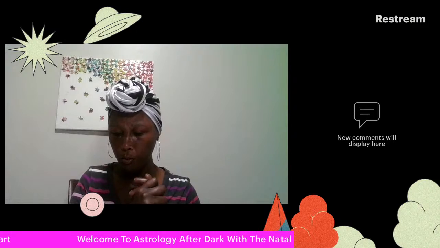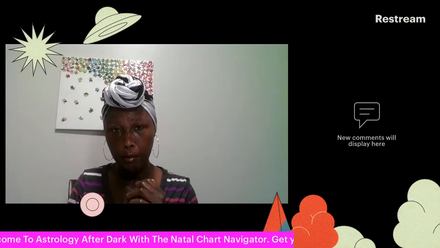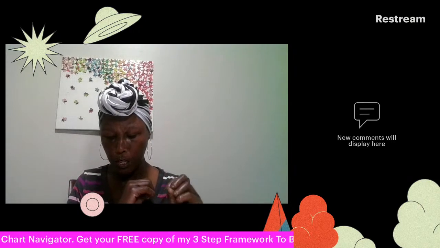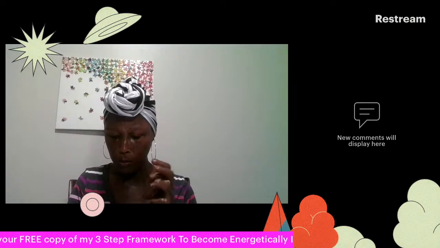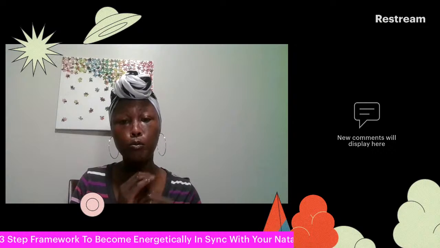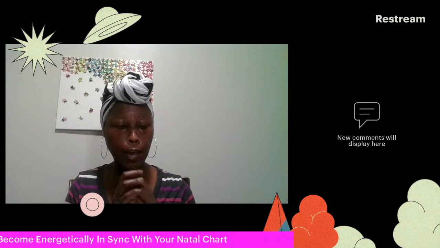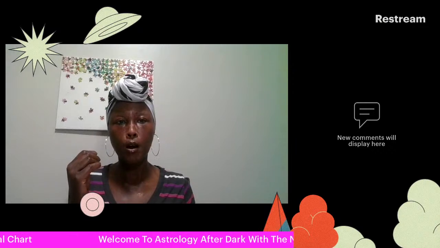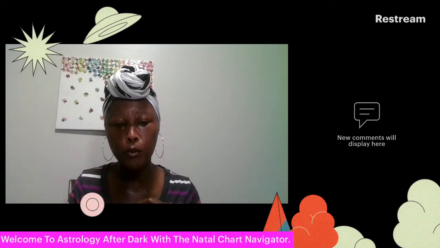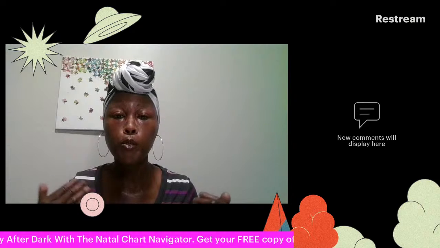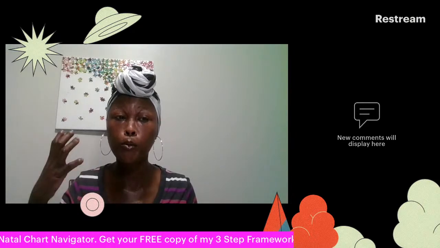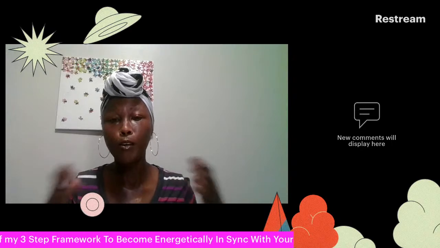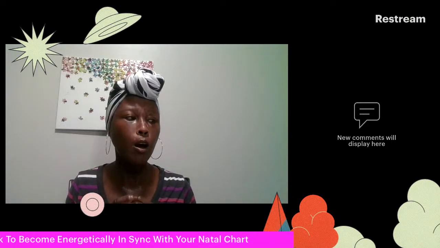And so step 4, the other A in the method, is to apply steps 1 through 3 daily to get in tune with yourself, your emotions, and to step into your new identity. Okay, so the one thing that I want you to understand about your natal chart is that once you pull your natal chart and you really look at your chart and you really start to see why you operate the way you do, why you express yourself the way you do.